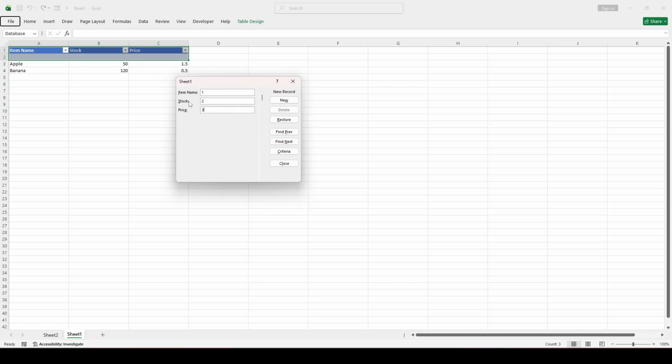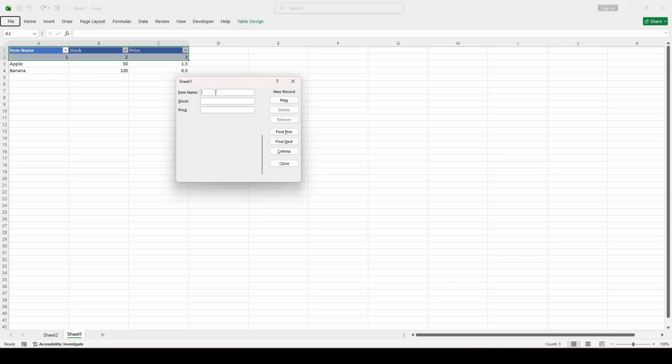After you finish entering the values for one row, you need to save that entry to the table. Press the Enter key. This confirms the form submission and adds the row to your table in the worksheet. You should then be able to start entering the next record right away, using the same form. If you want to verify that it worked, you can briefly glance back at the table area in Excel and look for the new row appearing under the headers.